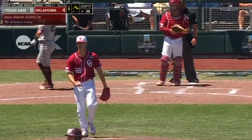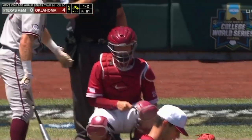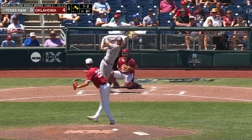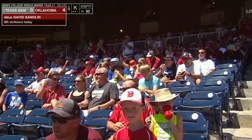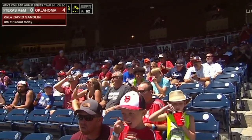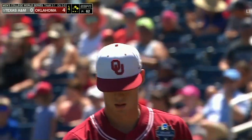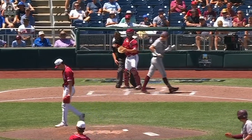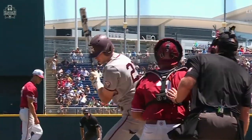Struck him out with a fastball — first time we've seen an elevated fastball that I know of. I'm not sure it was on purpose. He was set up down and in, so I don't know if that was supposed to be a slider, but whatever it was, it was up. It almost looked like a changeup to me. I feel like it was supposed to be a slider — it just kind of backed up. You can see the spin. If you could ever perfect that, the backup slider.